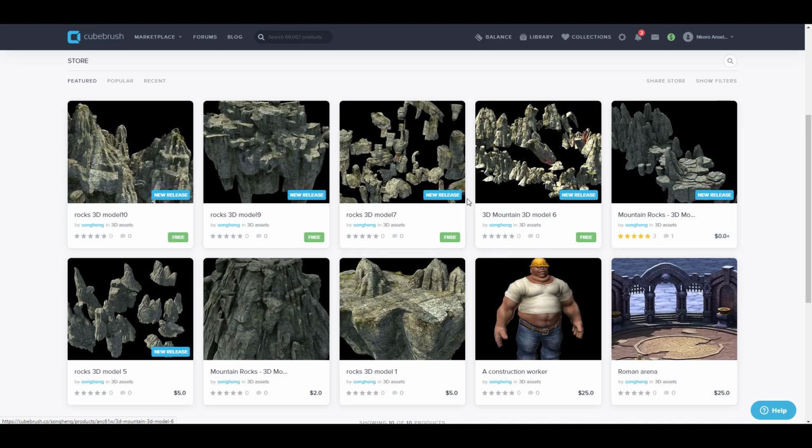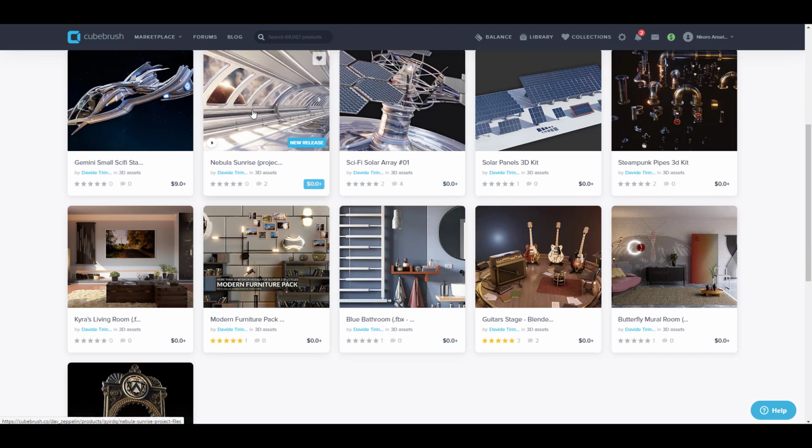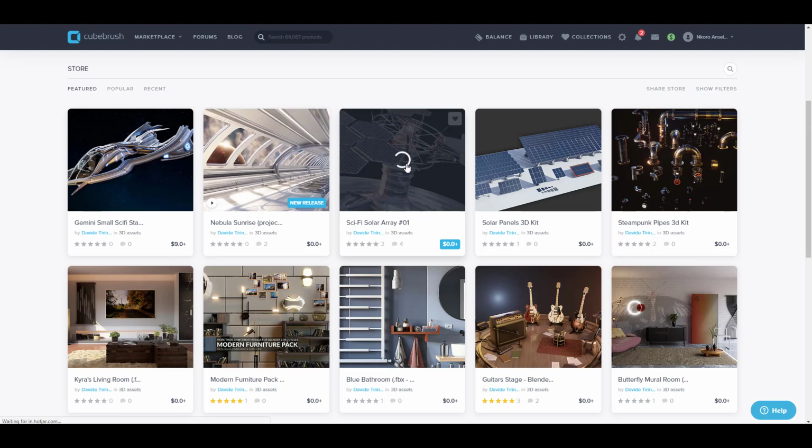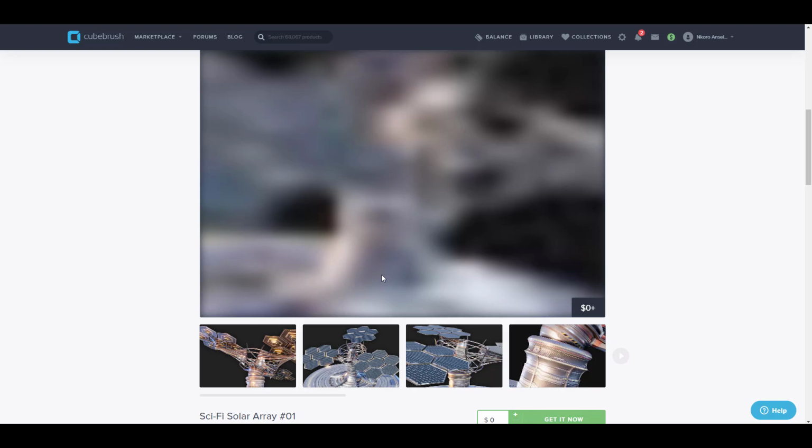And while we're looking at things that you might want to come through and take a look at, David is also giving out the sci-fi solar array. So if you would like to get this one, you can come over here and grab it, as he's also giving out the nebula, and he did give out these ones previously. So for those who are feeling excited about space right now, you might want to come and see how this might best suit your next big project.